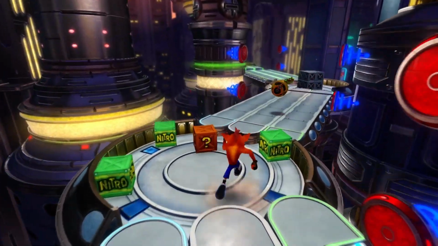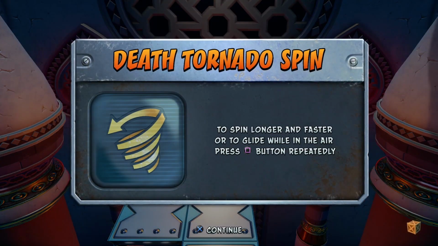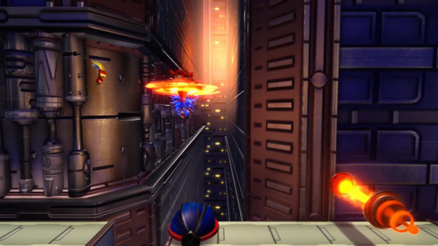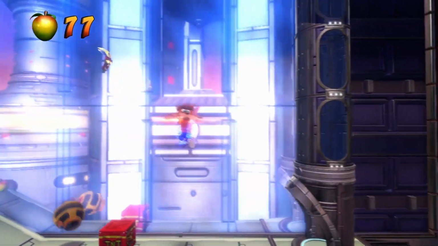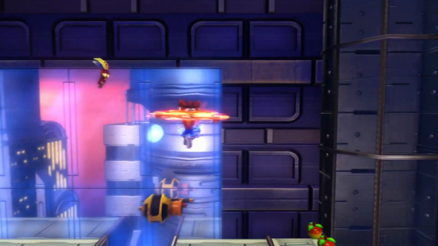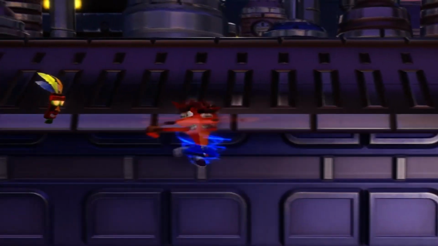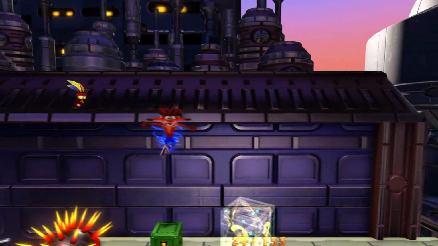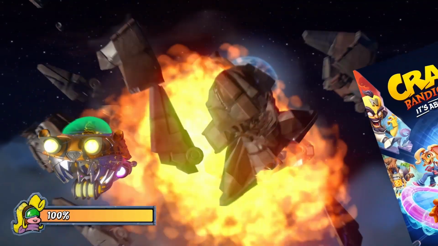That just left Future Tense, which did need a new strat. The power up we got from Entropy, the Death Tornado Spin, which when used in the air gives us some extra hang time, which throughout this level helped in clearing over certain mobs, which would have been pretty tricky to get around otherwise. But with the spin, we just calmly flew over them, or as calmly as turning yourself into a flying Beyblade is. Meaning another cleared area with no mobs killed, apart from Engine the boss, but he appears in the sequel.